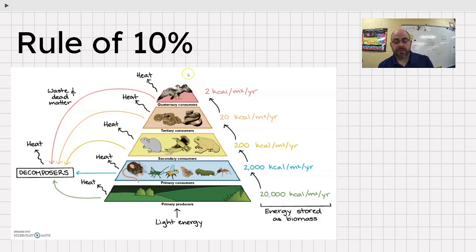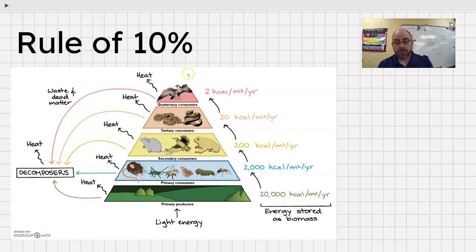There's 20,000 at the bottom. This is the energy that the plants get from the sun. The caterpillars and ants get 2,000 of that because the grass used 18,000 of that to do grass things. And some of it was lost as heat, which we're going to talk about in a minute. The 2,000 that the mice and the caterpillars get, they're going to pass on to whatever that mouse thing is, like a vole, probably. There's all sorts of weird names. Gopher vole, shrew, and the big arm frogs.